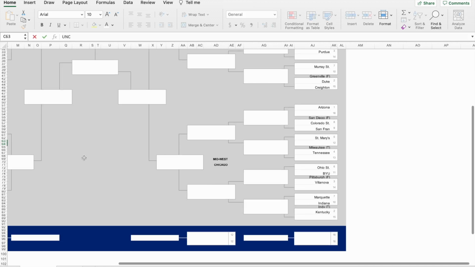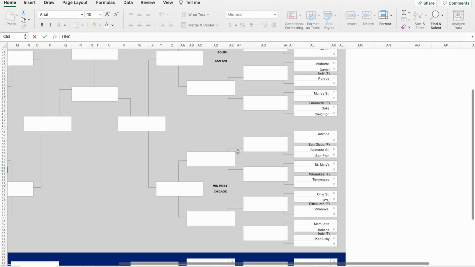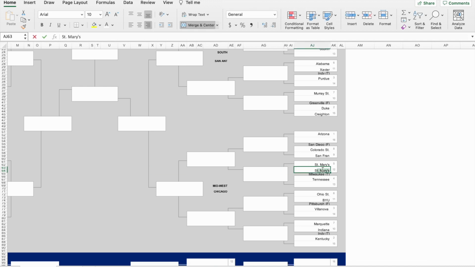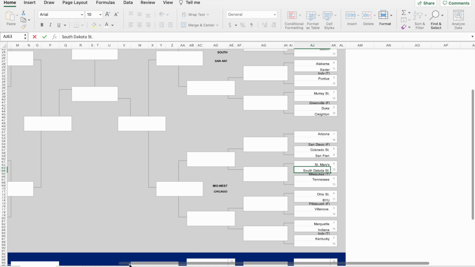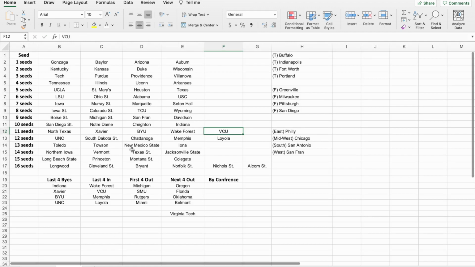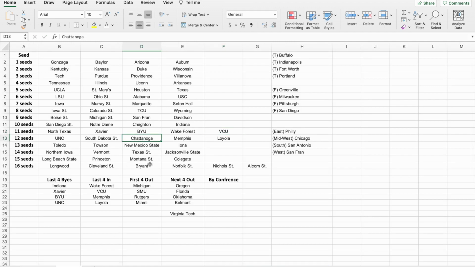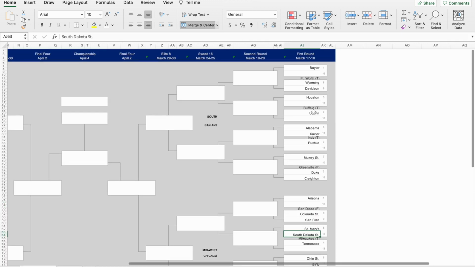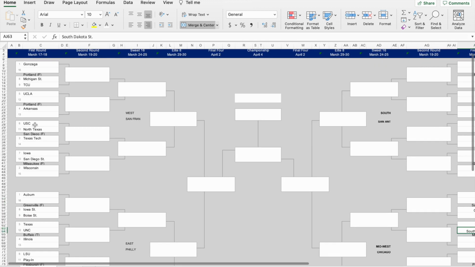I don't think they played this year. I think that's last year. UNC, and then in Milwaukee, we got South Dakota State. And then Chattanooga is a 12 seed. So Chattanooga, this got to play Thursday. So Chattanooga's going to have to go here.